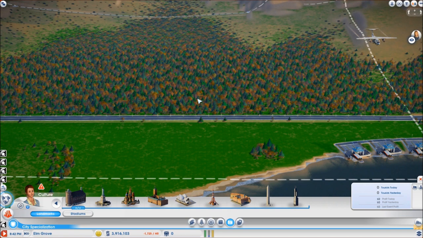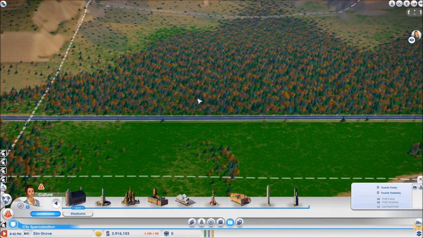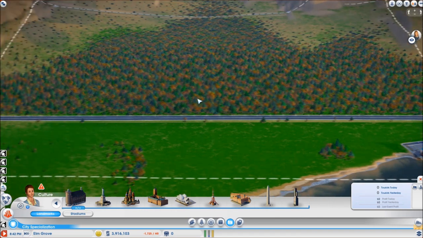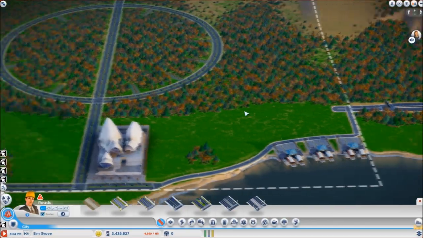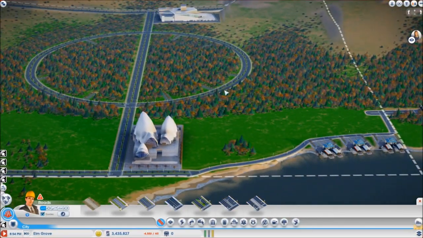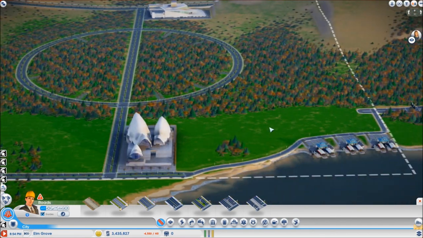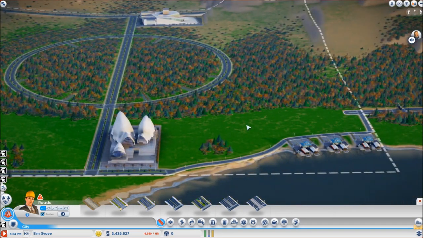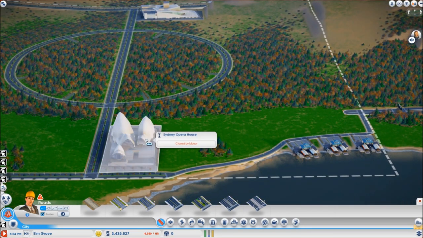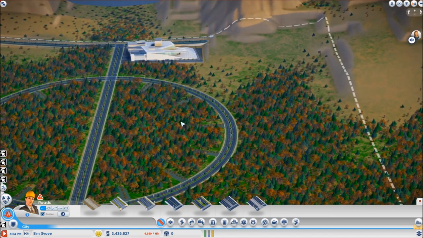Now I haven't really set this in stone, so I will be pausing this video until I figure out exactly how it's going to look, and once I start building it I will be right back. Okay guys, I'm back. As you can see, I have plopped some new buildings that are just there to give me an idea how to create the road network, and it took me maybe 30 minutes, but I think I have it nailed down. So the Sydney Opera House is down here, the Oslo Opera House is up there.